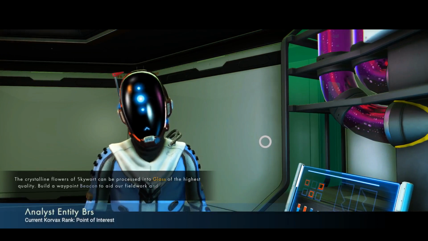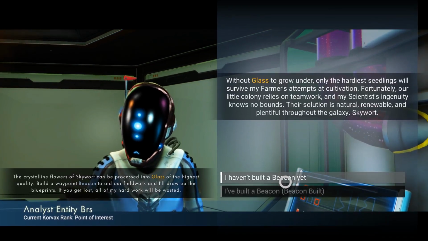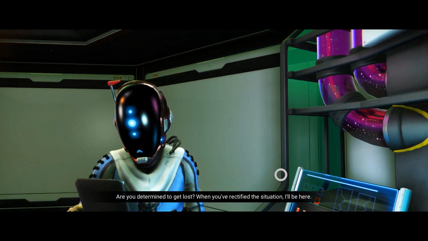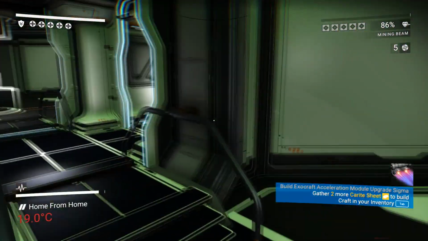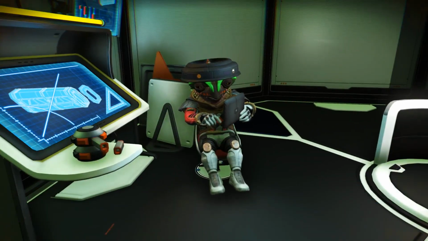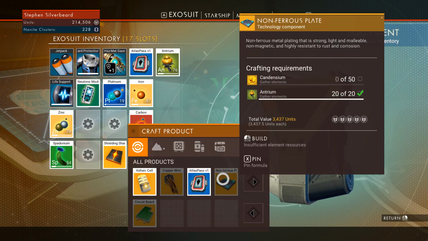Crystalline flowers of the Skywalk can be processed into glass. I've got to build a beacon. Okay, I haven't built a beacon yet. So that's going to get us the formula for glass. Now, I don't think I can make it. Just have a quick look. This bod needs a circuit board. Let's just have a quick look at. Don't think we. Yeah, so we're on another.